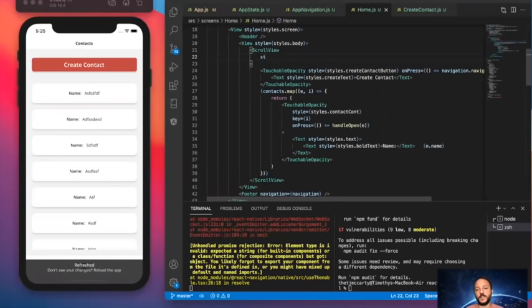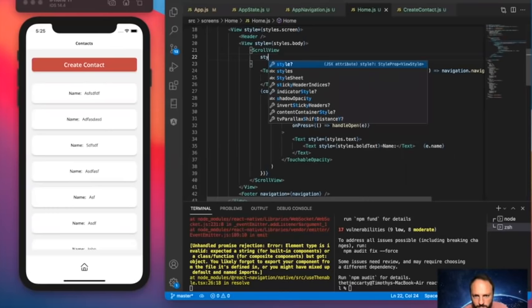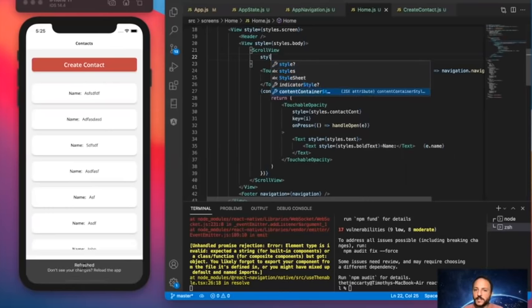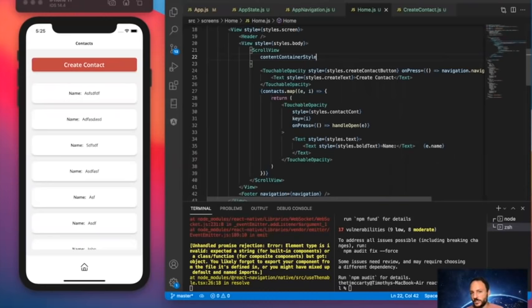The first one is, let's see if it'll pop up. I think it's called style contain. Okay, there it is. Content container style. Okay, so this is basically the box.